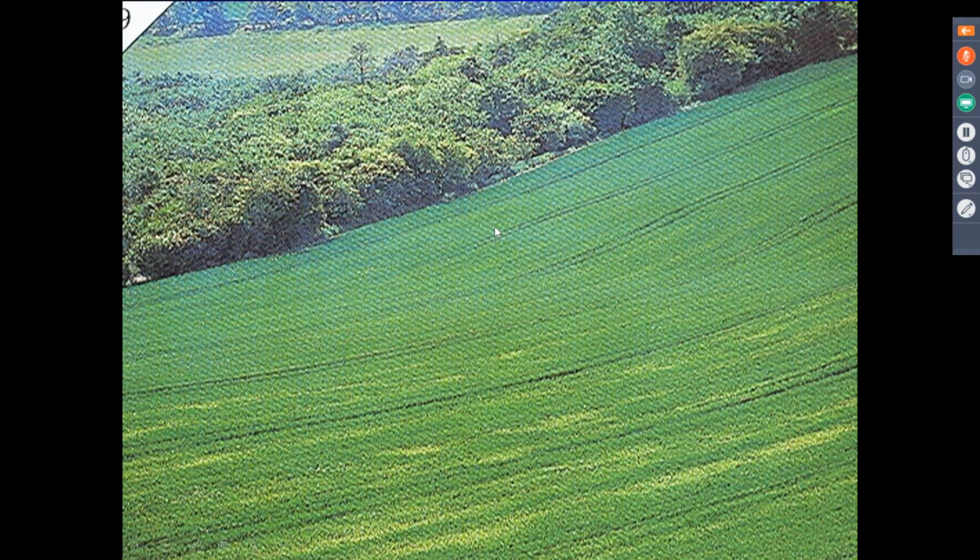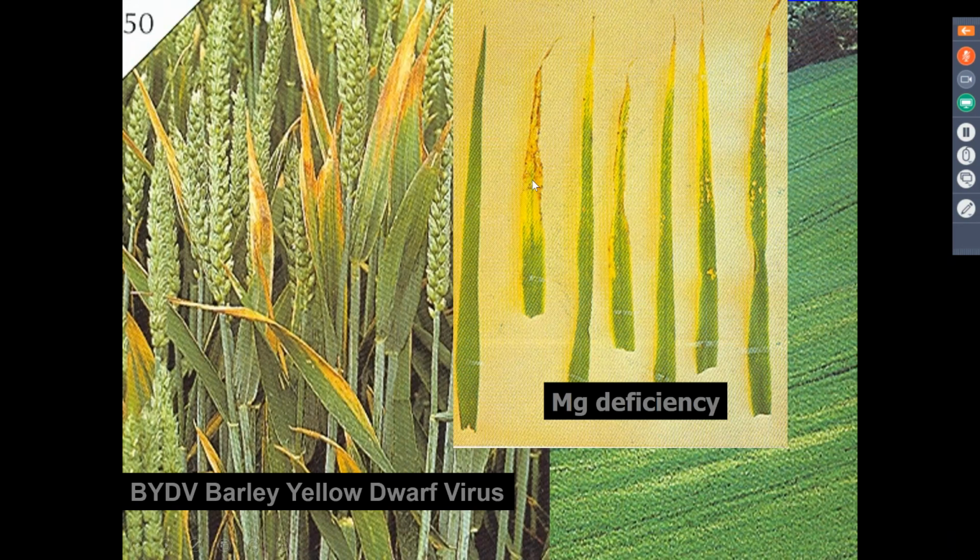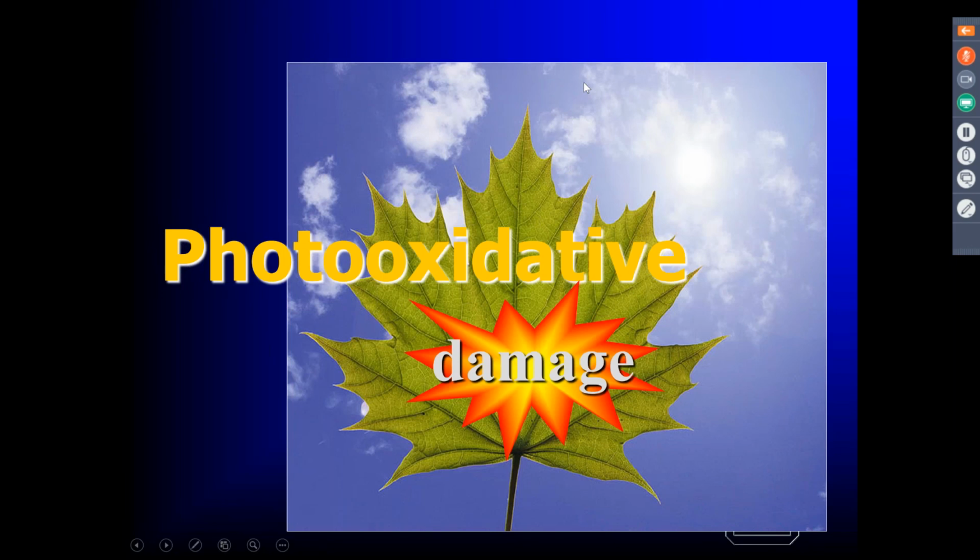We also talk about magnesium. We have to also keep in mind what it does for that leaf surface, and because of its relationship with chlorophyll, we think of magnesium as kind of the suntan lotion for plants. Magnesium at adequate levels actually helps the plant with photooxidative damage. In other words, it helps prevent damage from extreme sunlight and sun conditions.